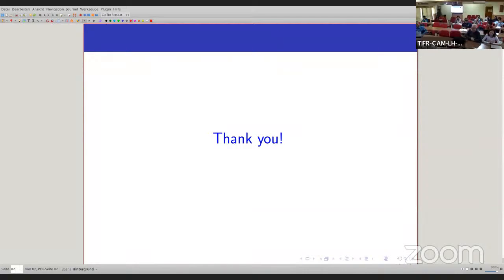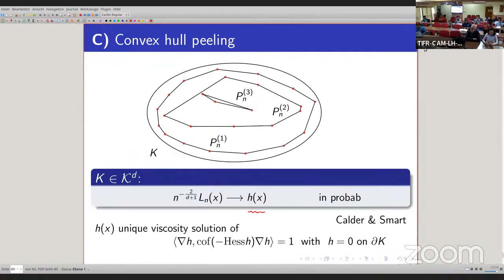Yeah, Matthias, I have a question concerning this peeling. So what you do is you peel off the first layer, so to speak. So these are all the extreme points of this random polytope, right? Yeah. Then what you argue is that all the other points are chosen from this random polytope.